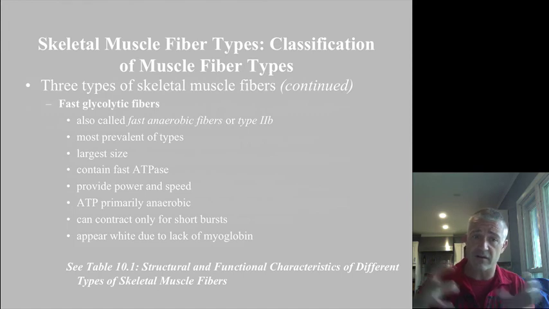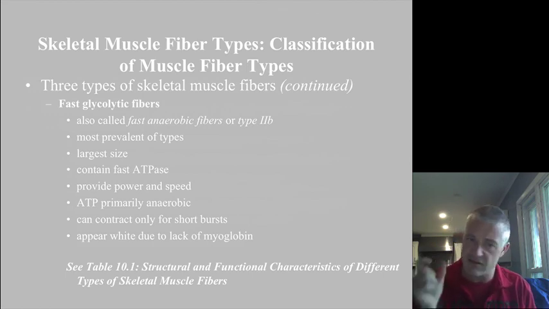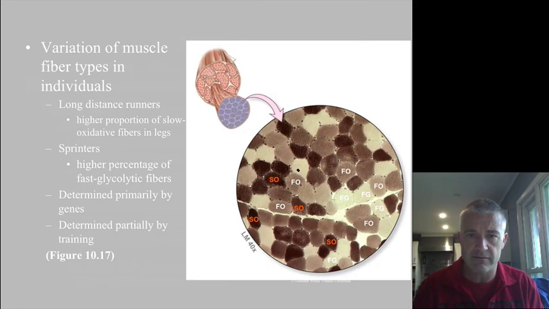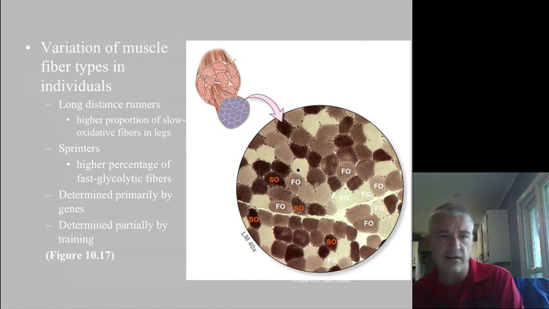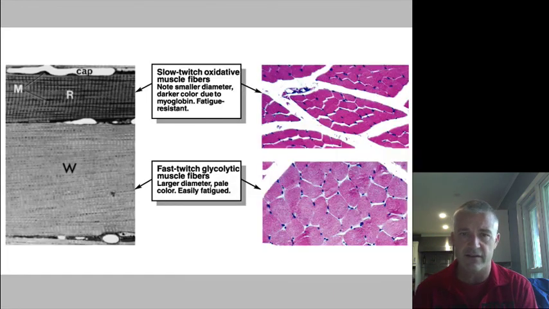Fast glycolytic fibers are the really large ones: super fast ATPase, very little blood supply, high power, high speed, but very fatigable. They burn through ATP super fast. These are kind of like a funny car in drag racing, tons of fuel, super fast. They tend to be more white. So if you look at these, we can see we have these different fibers. Long distance runners are going to have a lot more slow oxidative, sprinters fast glycolytic, and you can train those middle fibers to take on either characteristic a little bit.